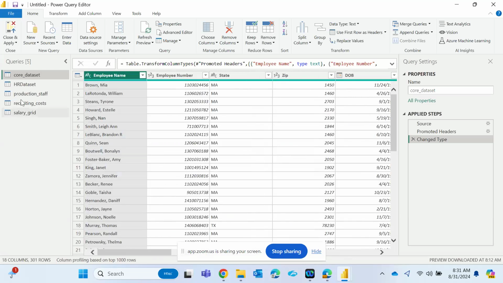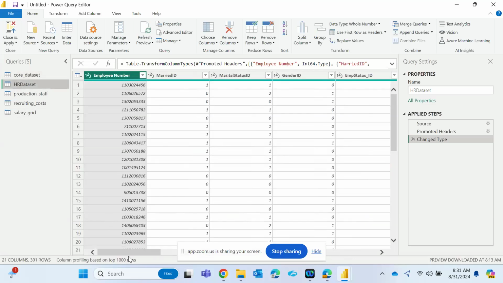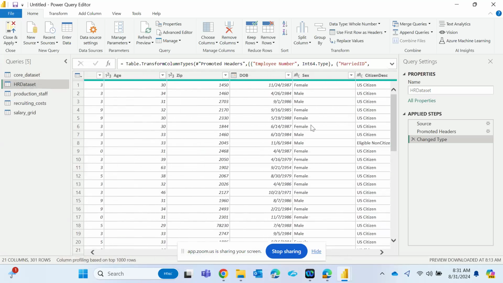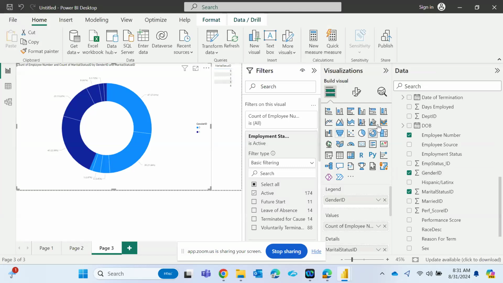Is there any column as such? No, right? We have 6 columns. Let me go to the visualization. So it's better we use gender ID instead of this column.